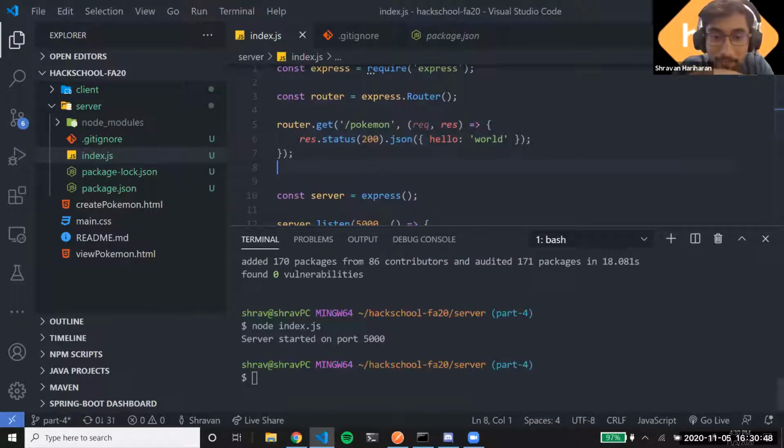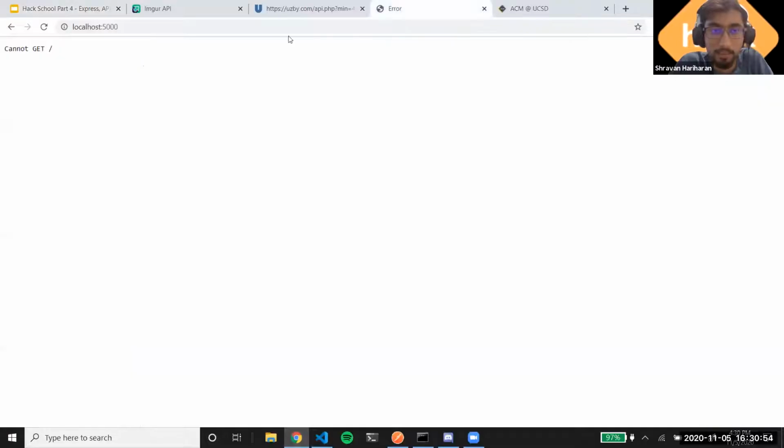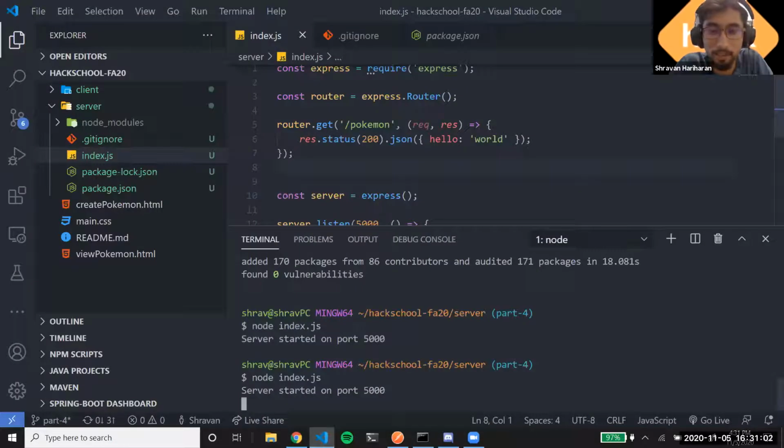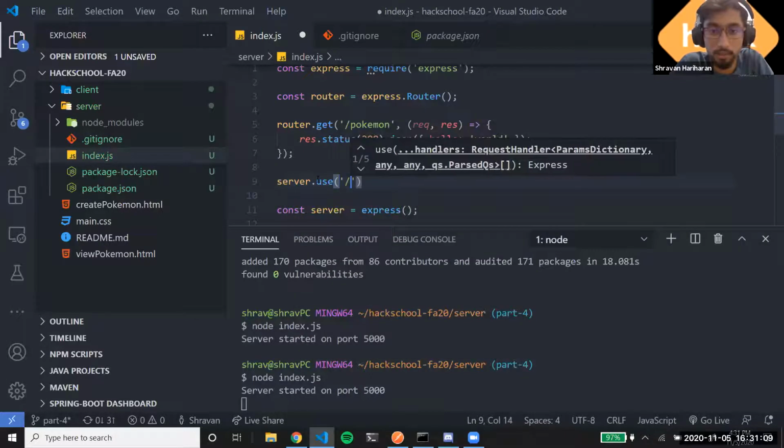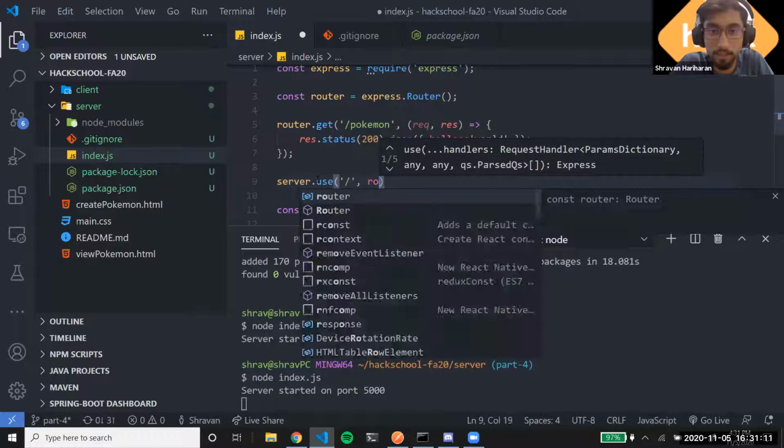You can see that if we node index.js, this doesn't work. If we do slash Pokemon, it also doesn't work. So what we need to do is register our router to our server, and this is very simple. We just do server.use slash and then router.